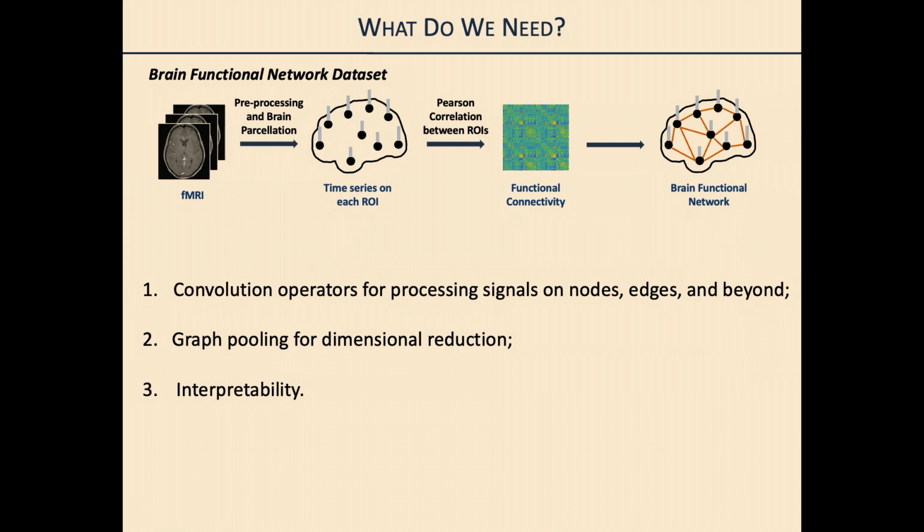In addition, I'm going to introduce a graph pooling approach, because pooling is not easy. We don't have a regular grid, so you can't just downsample the graph by a factor of 2. Unfortunately, it's not that easy to do in such a way. So I'm going to introduce a pooling operator, how you will be able to aggregate information from edges, nodes, and different levels, and determine how important they are before you do the pooling. And finally, I'm going to show you that we can actually use that to interpret the data as well. So how are we going to do it?